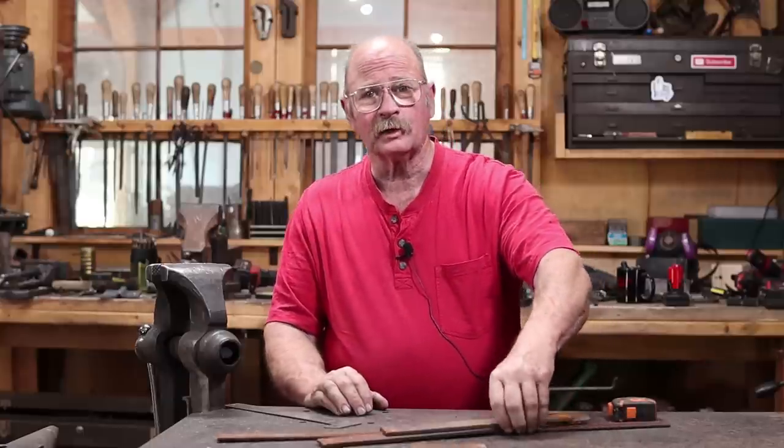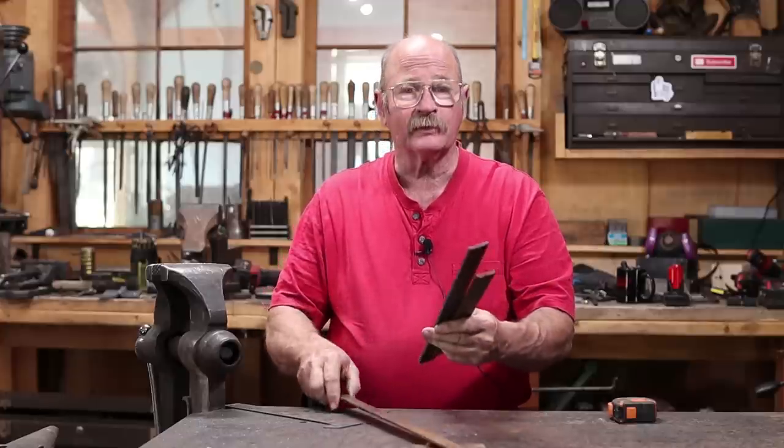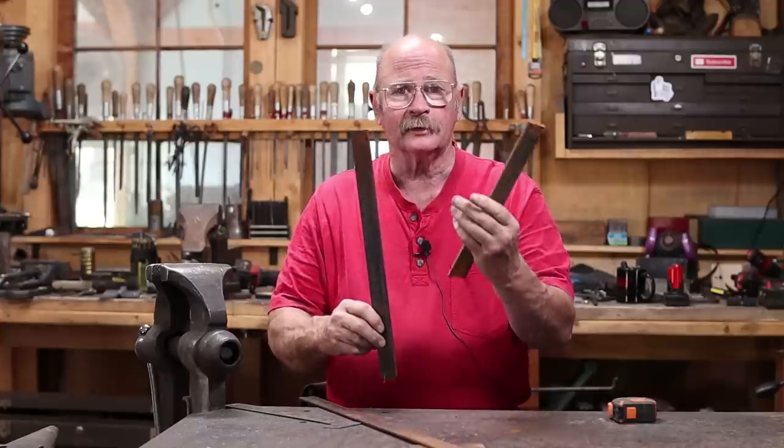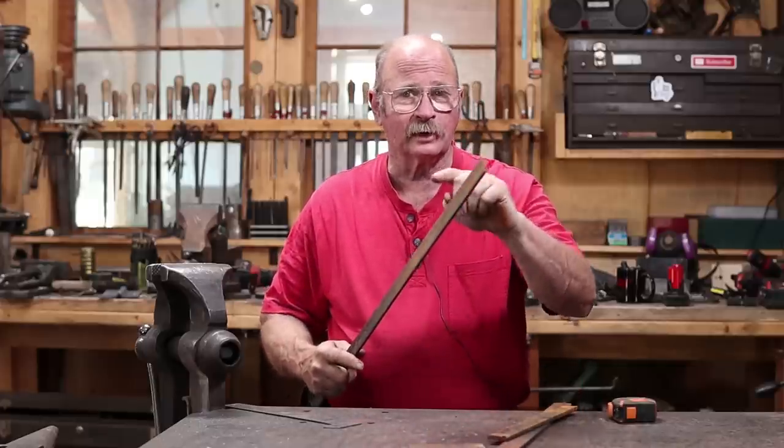And I think these are what I'm going to do most of the parts of the candle holder out of. The heavier ones will be the upright and the base. And then the lighter one, I think I'll actually make the candle cup out of.